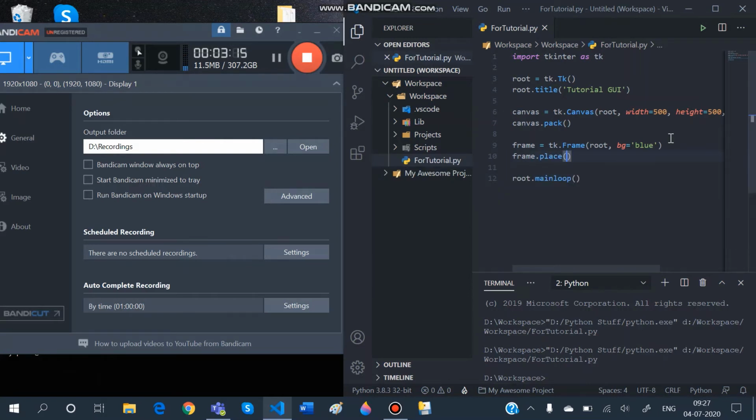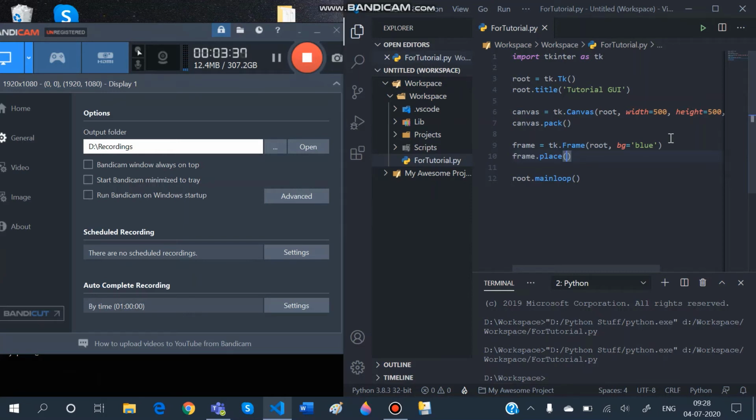Now remember, in tkinter I make this mistake a lot, or used to anyways. I used to do frame.pack and then do frame.place, or if I'm using a button, I used to do button.pack and then button.grid. You're not supposed to do that. Pack has an alternative, place, and then you have grid. Grid is mainly for the buttons.